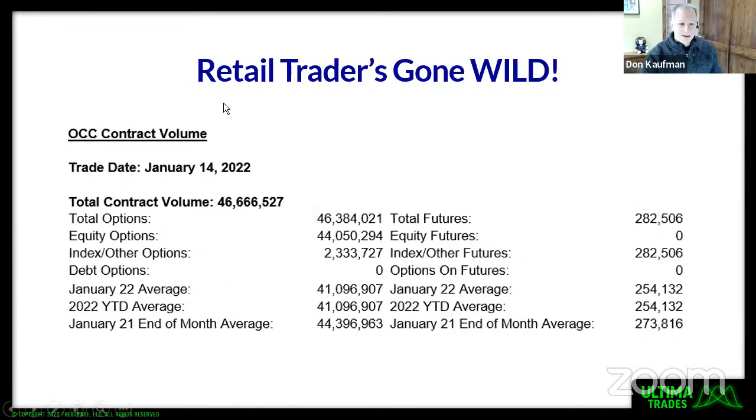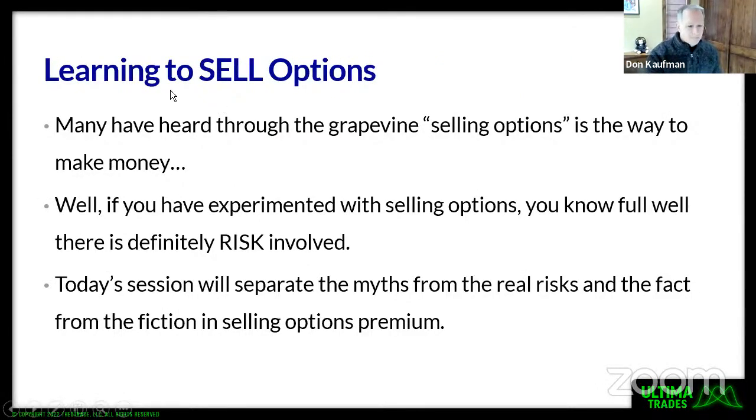What we're going to talk about today, learning to sell options. Many have heard through the grapevine that selling options is the way to make money. How many people have actually heard that? Because I don't want to be alone in saying, yes, selling options is the way to make money. Everybody starts the same way when they get involved in this business. You go, I went out and I learned to buy some calls. I got beaten up pretty bad. And then I went out and learned to use spreads. And then all of a sudden I started hearing about learning to sell options. Sooner or later, people come to that conclusion. But again, am I the only one that says that? How many people have heard that learning to sell options is a pretty effective way?